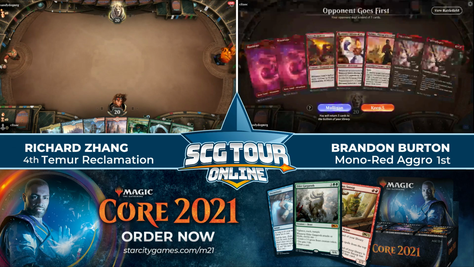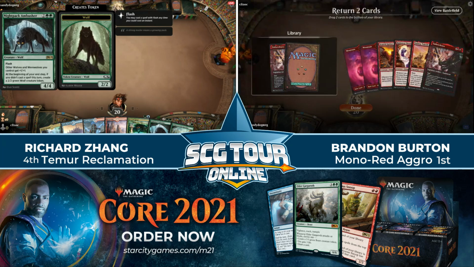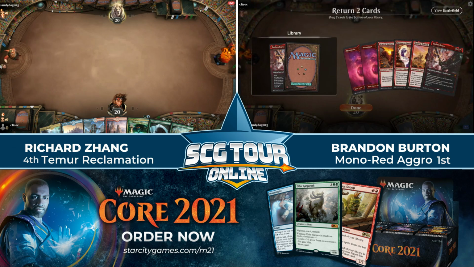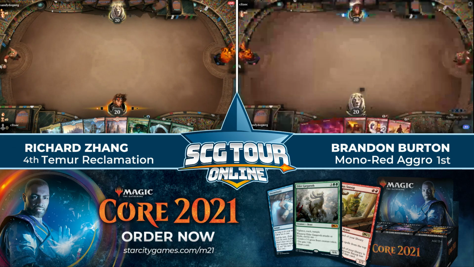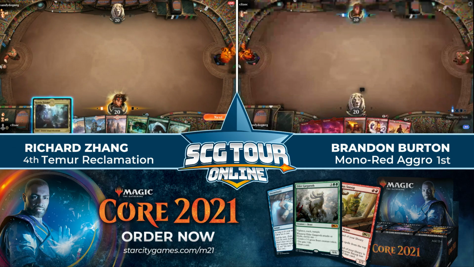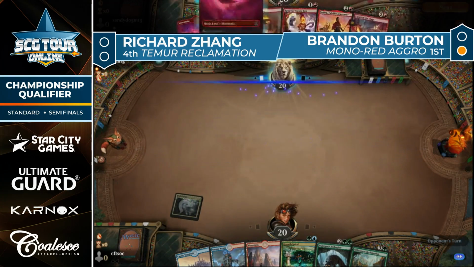And now look at this, though, for Zhang. A much better draw than he had in the first game. Still missing that second green source for Nightpack Ambusher, but he does have the Growth Spiral on the play into the turn 3 Reclamation, potentially with the turn 4 with the turn 3 Ambusher too, depending on what happens. Yeah, this is just the perfect draw for Zhang. If he can find that second green source here.